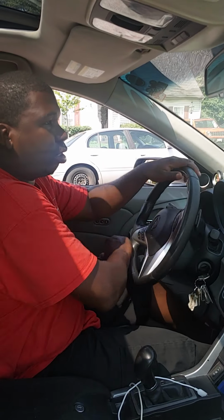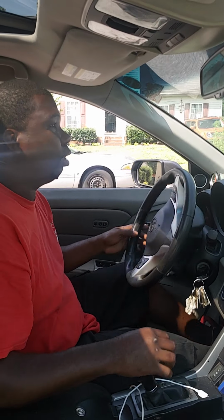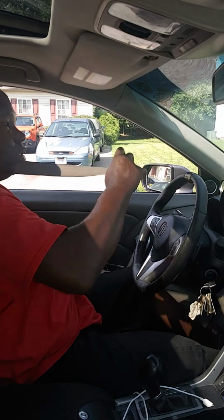Just taking y'all on a ride at the RDX. Just gonna do little runs. Just gonna take it around the block, you know what I mean? See how this camera mount works out.